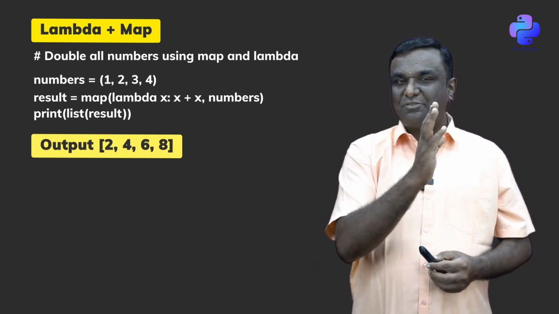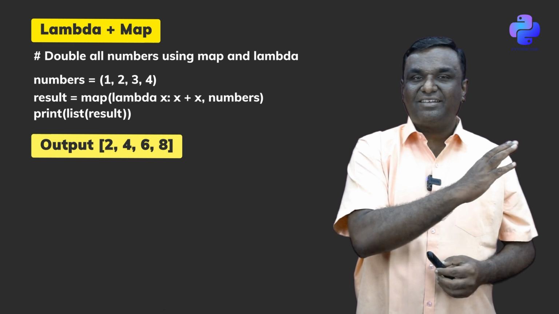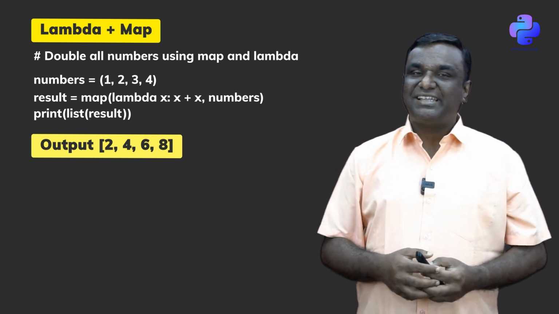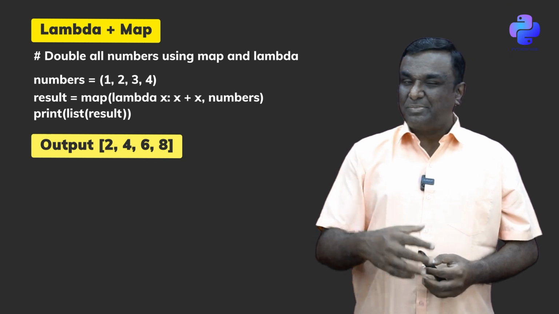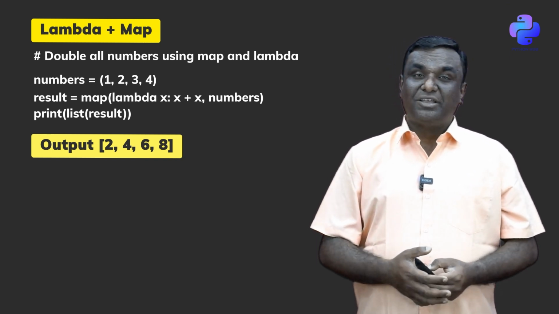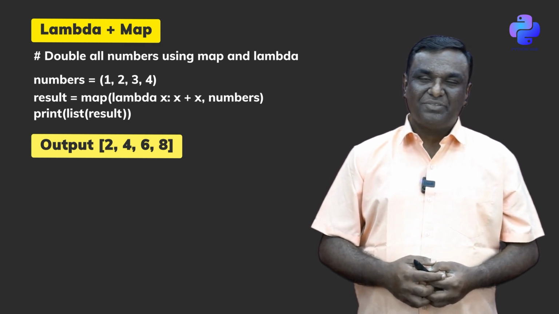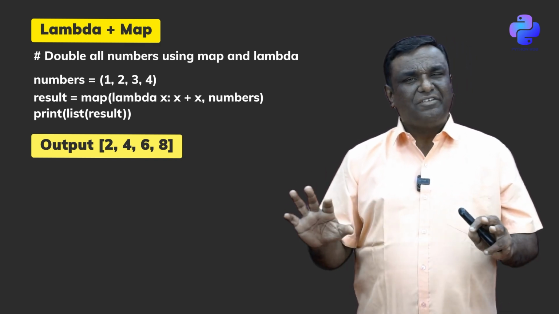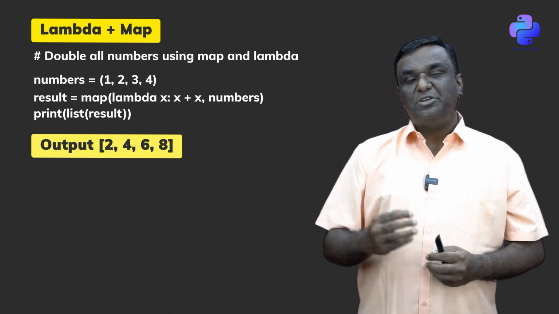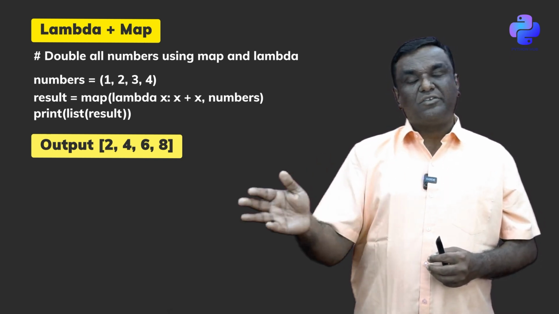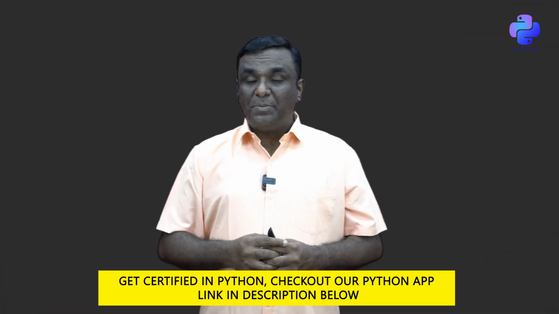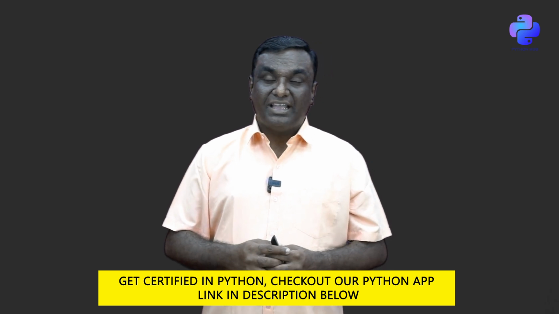Just compare the lines of code that we had written earlier and what we have done now. You will understand lambda also in a slightly better way. Because map, you know the functionality now. Map and lambda, how does it work together? You have just seen that. So these are two different ways anyway. Both are giving you the same result. Depending on the situation, you choose whether you want to go for lambda or for a regular function. It's purely your choice. I hope you have understood the map function in this particular topic.